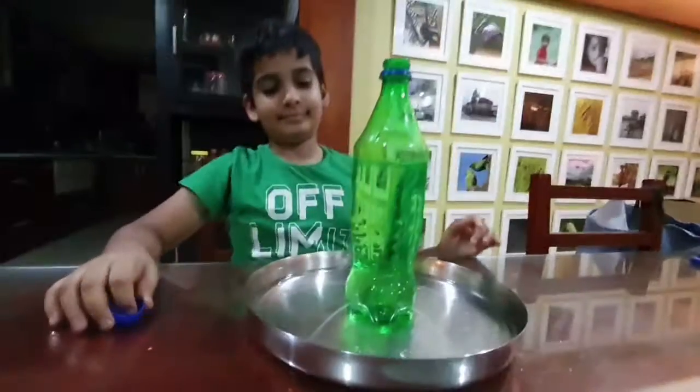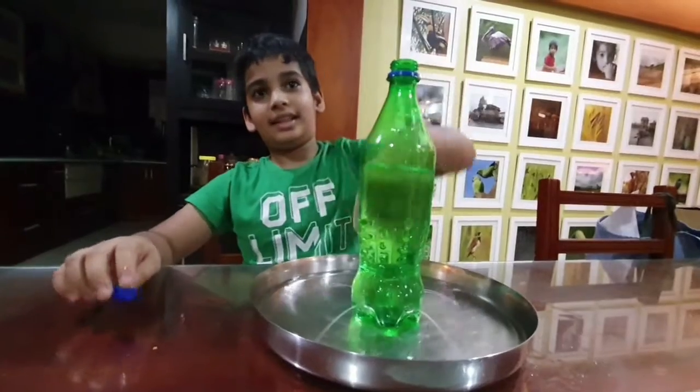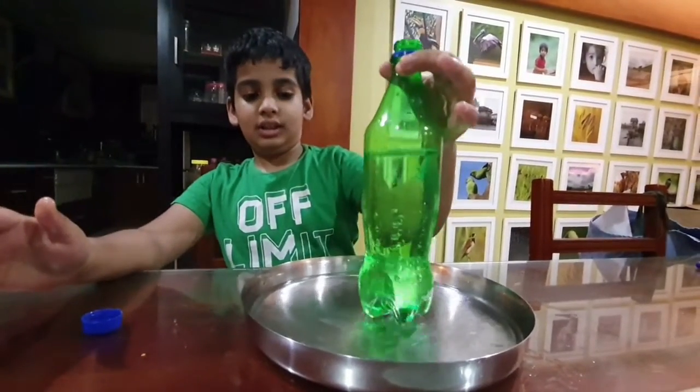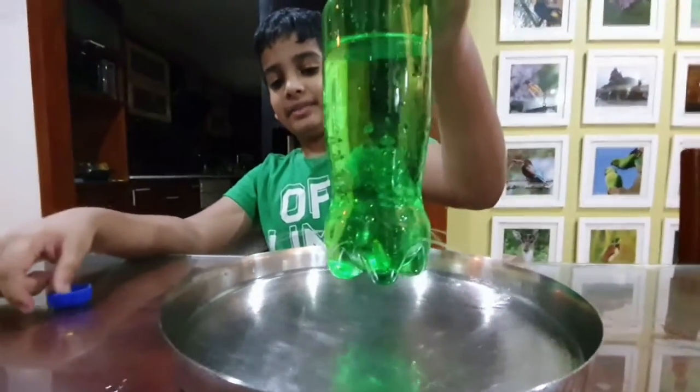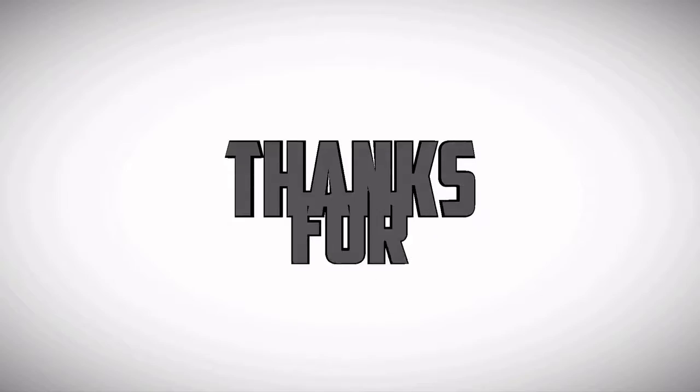Ta-da! The air pressure is going inside. Now let's lift it and see. Make sure not to lift it too high or it will become messy.